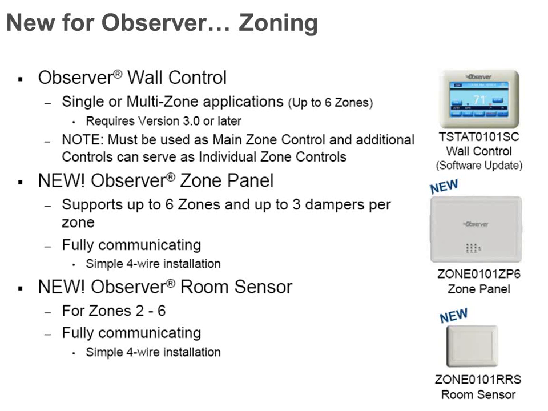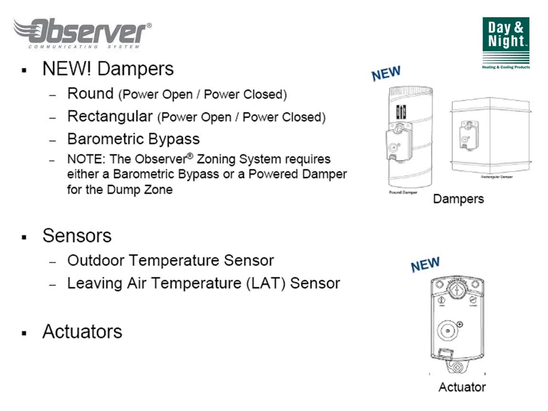There are also dampers, as you might expect. These are power open and power closed dampers, which means they are 3-wire dampers. If you have an existing zoning system that is a 2-wire zoning system, which means you power it closed and spring it open with a mechanical spring, you could still use that with this zoning system. But if you're buying new day and night dampers from the factory, out of the box they would be 3-wire, power open and power closed dampers. Like I mentioned before, you have to have a barometric bypass damper or set up a dump zone. I'd go with the barometric bypass just because the chance of you having a room to dump it in that you don't care about is pretty low, because pretty much everybody's got a finished basement these days.